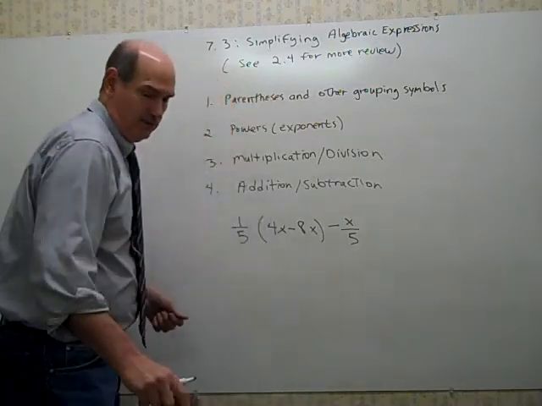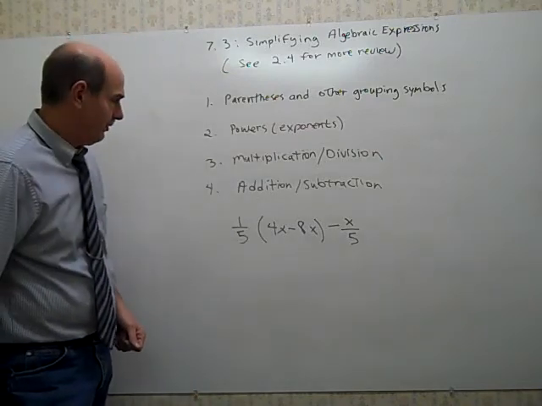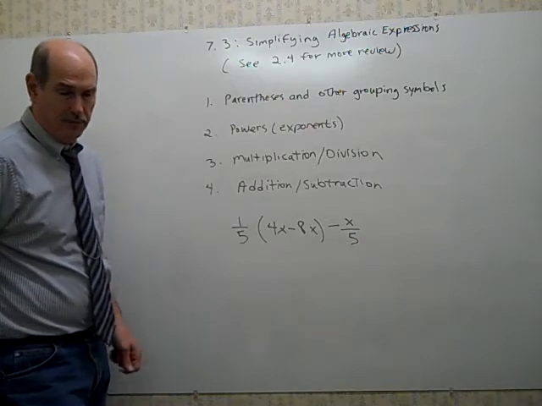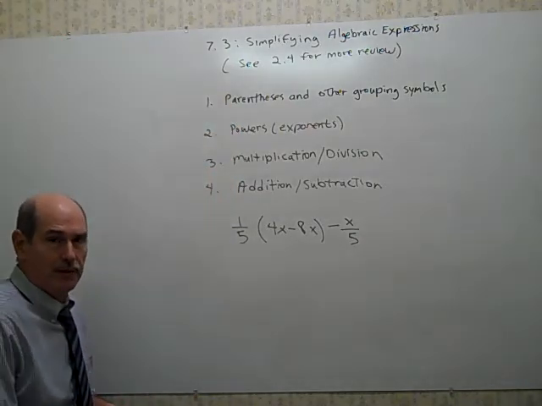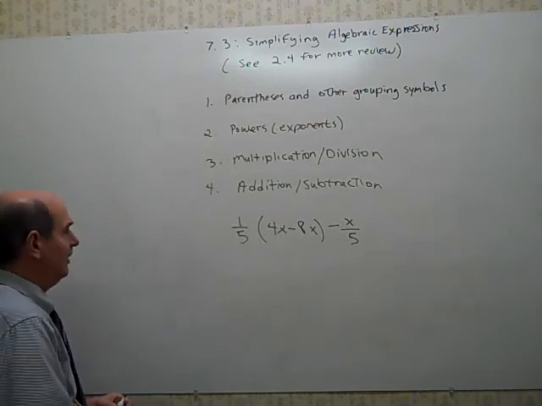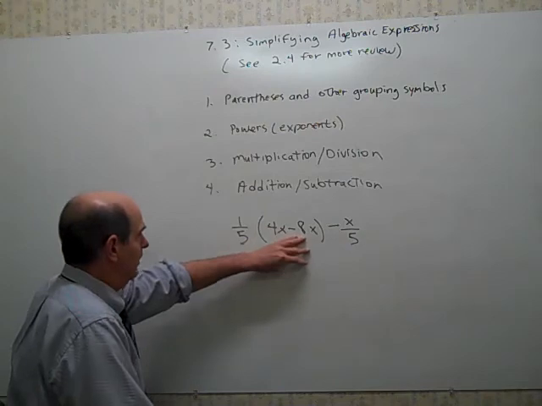So let's look at some examples. It's with algebraic expressions, so you're going to see variables. You might see some numbers mixed in with them. But this is going to incorporate the distributive property, which we had in 7.2, as well as other concepts we've learned. We'll do inside the parentheses first.